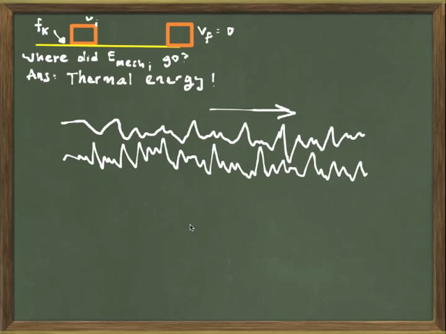When you rub two surfaces together, the surfaces are always going to be very rough. If you go to the microscopic level, there's going to be a lot of roughness between the two surfaces, so they're going to stick together. When you're rubbing something, those peaks are hitting other peaks and rubbing against them.